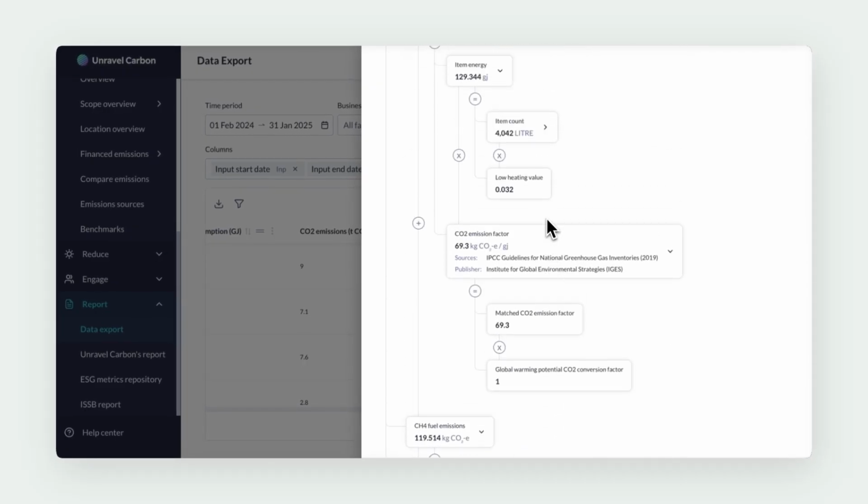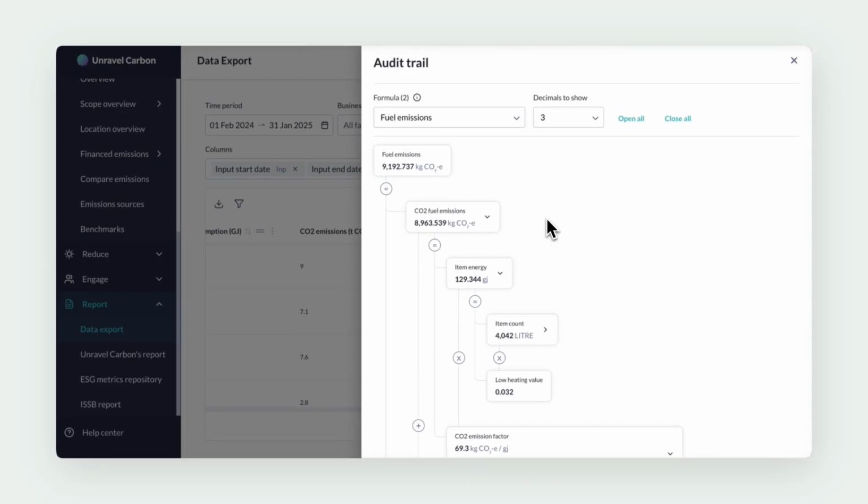Now, typically when we work with customers for assurance, what we do as Unravel is we sit with your auditor. We explain exactly how the system works. We'll go through that in some detail. We'll also then provide view access to your auditor so they can come in and actually delve into a lot of the detail themselves. What this means in practice is you get a very streamlined audit process. Hopefully, you get this way in which we can get through audit quickly and easily with no non-conformances and a positive assurance statement at the end of that.